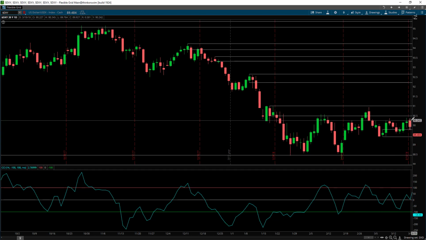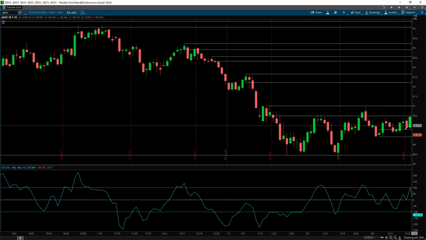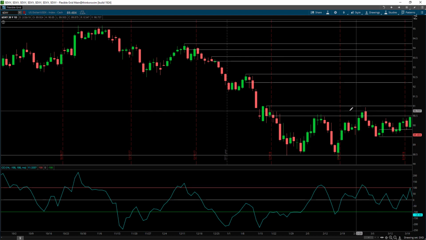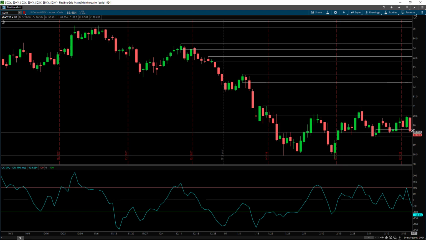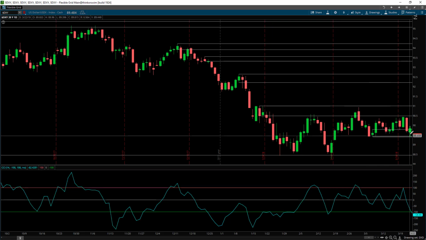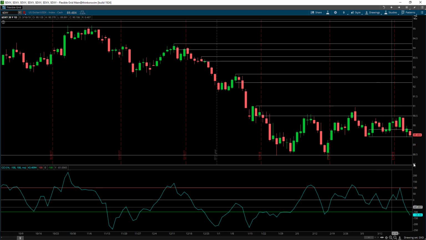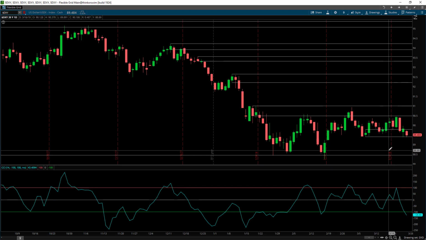So let's take a look at how the market played out last week. On Monday, the market actually moved back down to the demand zone. On Tuesday, we put in a higher low and a higher high and moved back up to the top of this base. On Wednesday, we sold off again and ended up back down at the bottom of this base. And on Thursday, we went slightly below the base and then bounced back to the upside. And Friday, we sold off again at the bottom of the base. So the question is this: what are the odds of where the dollar is likely to go next this week?